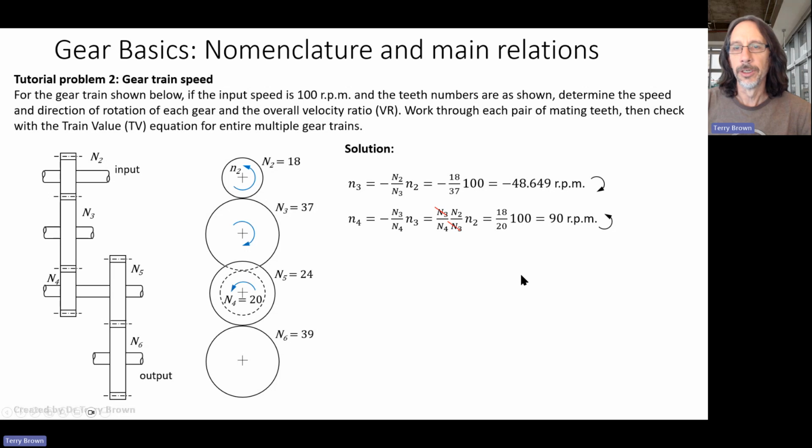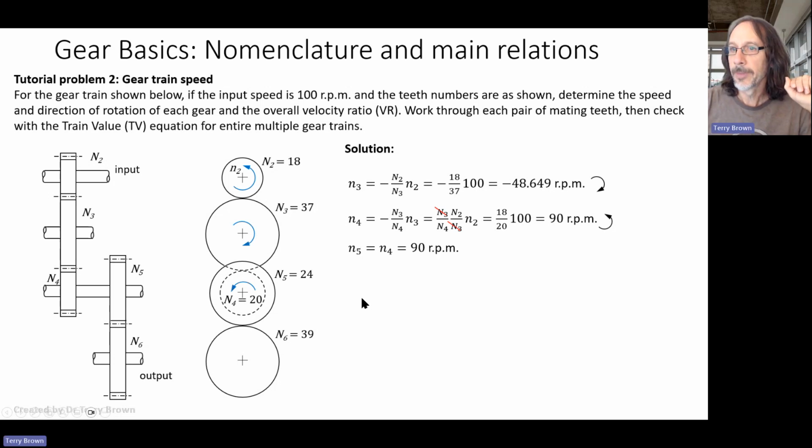Okay, so there are two reasons that we would use an idler gear. One is to separate the shafts. If we need to get some distance between this input and this intermediate shaft, we might put this in here to give us that separation. Or if we want this shaft between gear 4 and gear 5 to be rotating in the same direction as the input, then we'll put in an idler gear.